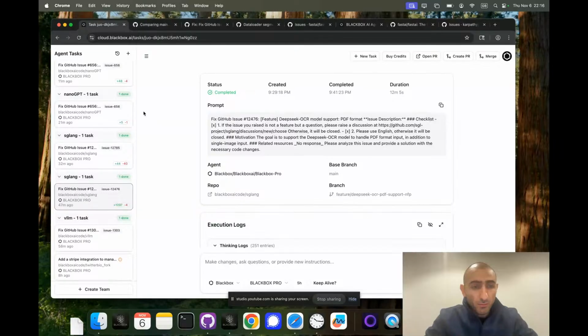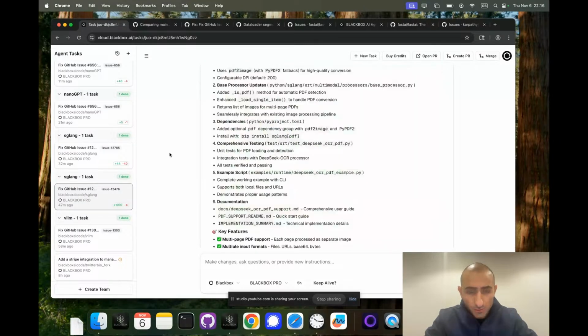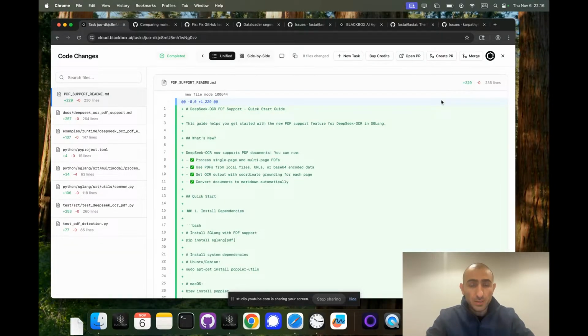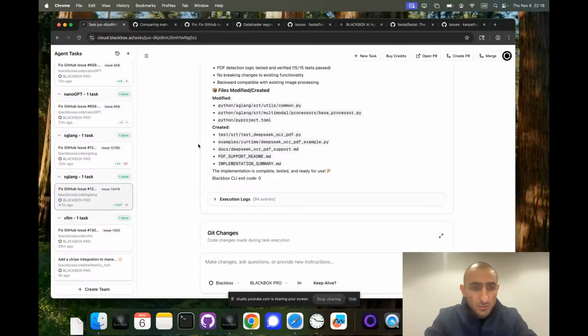But this is a brief overview on how you can fully implement a complete task with a single click, launch it on all of these issues. And basically at this point, your engineering team is able to look into those PRs and then evaluate which ones they want to keep, which one they want to continue working on top of, and so on. So this is a brief overview on the ability to quickly do a batch launch on all of these agents at once.